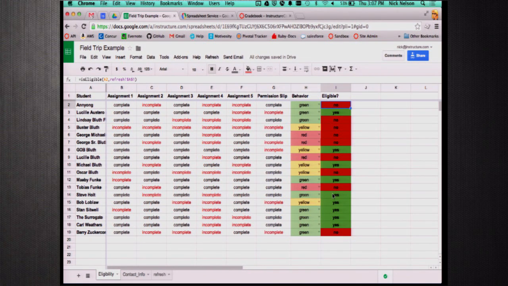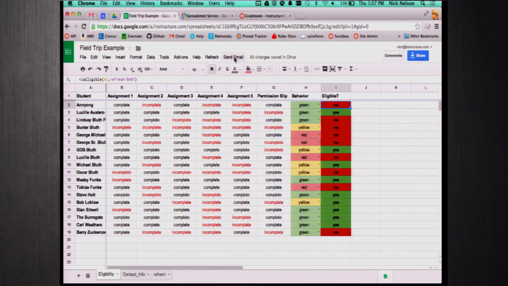I've got my list. I bet some of these people are not eligible simply because they haven't turned in their permission slip. So I want to send out a reminder, and they're elementary school students, so I'm going to remind their parents, or whoever the email address is on file that we have in Canvas. I'm going to send them an email just to remind everybody. And I don't want to open up an email and type in everybody's email address. There's probably only 10 or so people here, but if you had multiple classes with a lot of people, it'd be kind of a hassle.